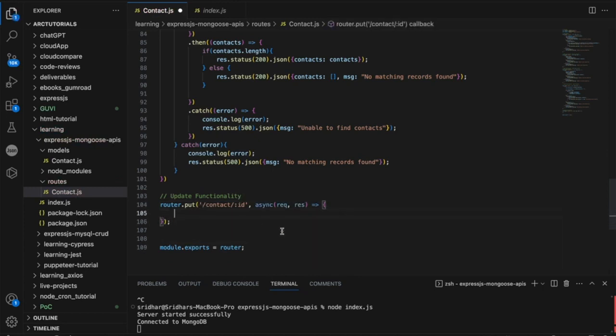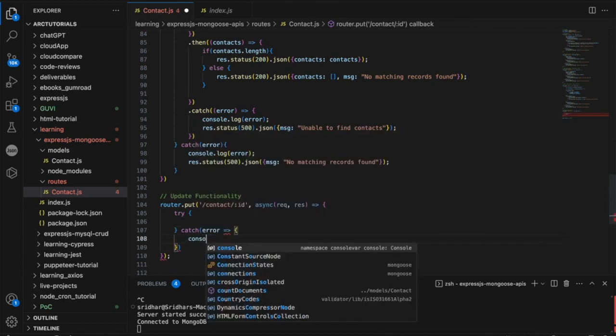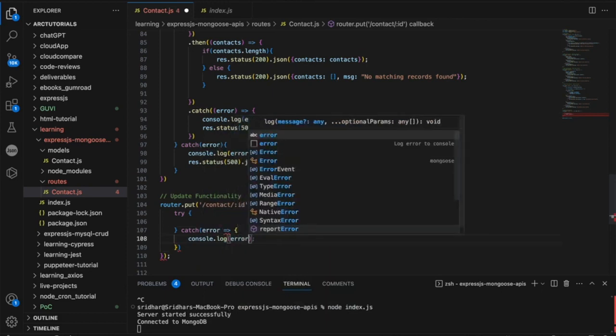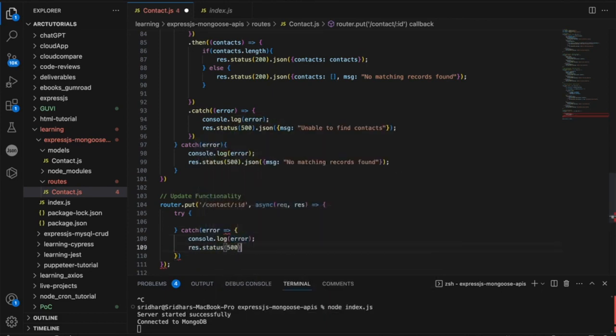As always, once we put async, the first thing we will do is put a try catch. This is extremely important for handling the errors gracefully. In the catch, response.status(500).json with the message unable to update the contact.